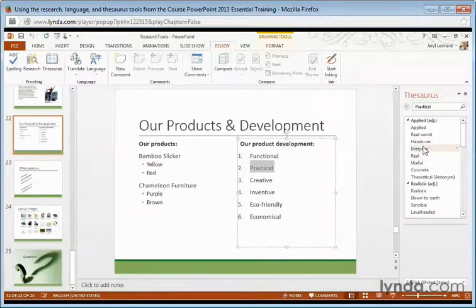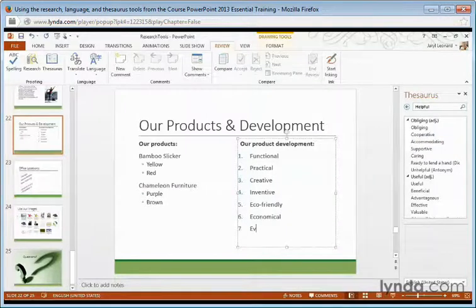So here's where I get a thesaurus, a bunch of words that I could use in place of the one that I've got right now, or if I just need some extras. The really neat thing is I can click on any word here and get to the thesaurus value for those words. I can keep going for as long as I need help coming up with words. From here, I can keep writing my presentation from what I found. When I'm all done, I can click on the X and close out of it.